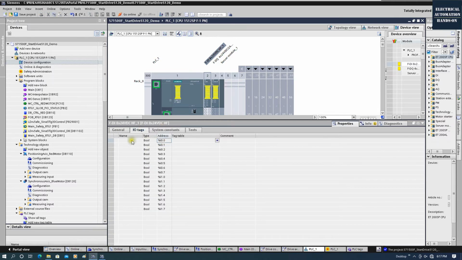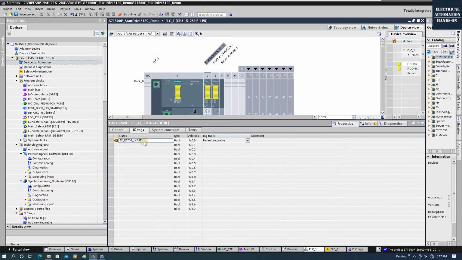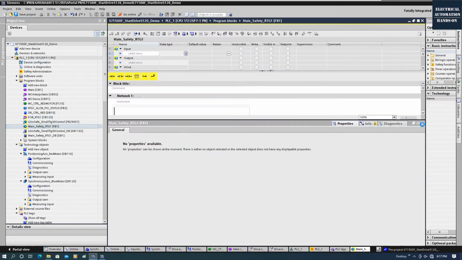And now, let me double check the address IO tags. So the IO tag here, this is a safety eStop input 1. Okay. This is the safety eStop input 1. So now let me go to the IP1 program.